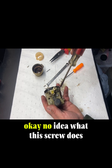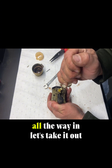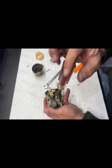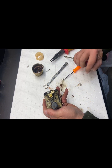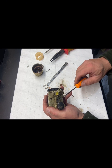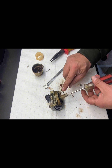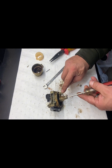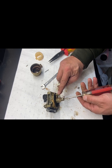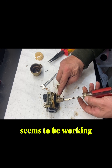Okay. No idea what this screw does. All the way in. Let's take it out. If I put the little pick here, all the threads push it up. Seems to be working.